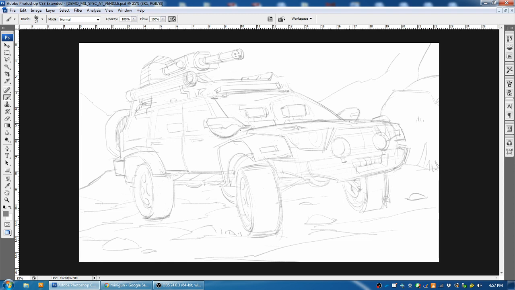Hood vents. That's looking all right. I think it's starting to look all right.